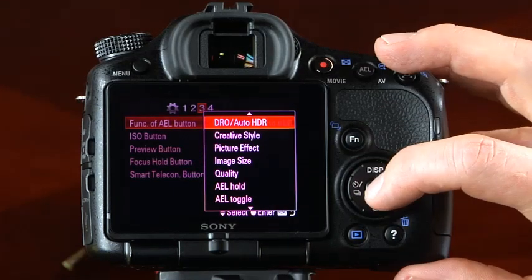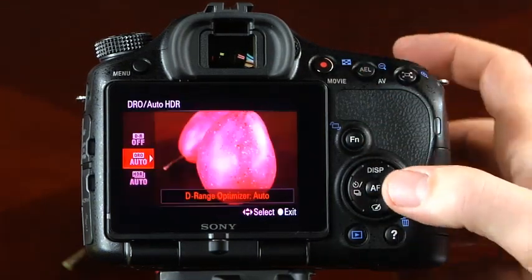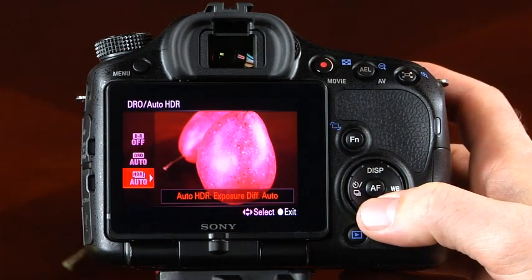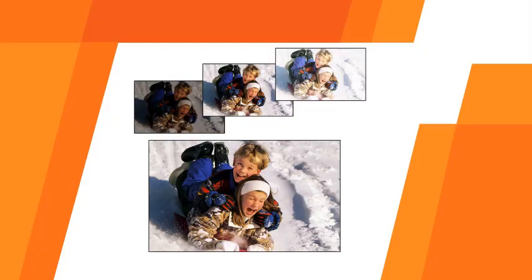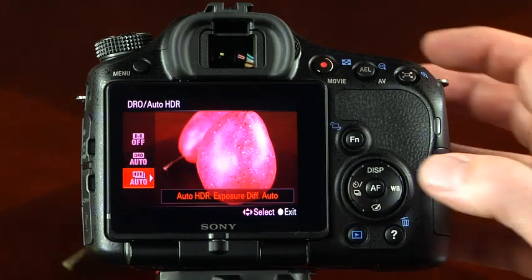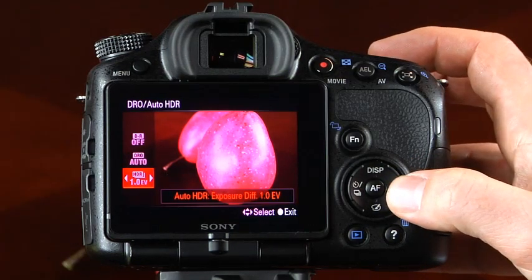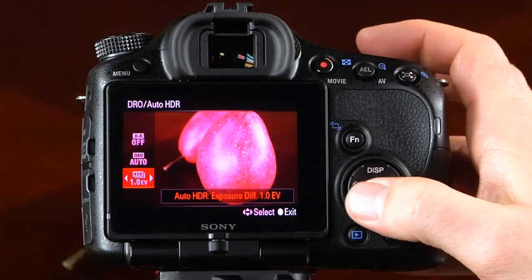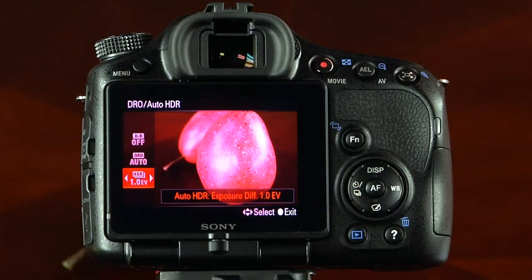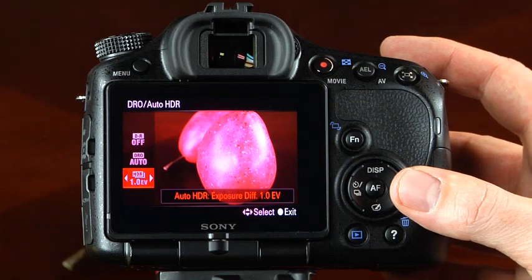Within this setting, there is also the HDR feature, which allows you to take impressive HDR images in camera. HDR photos are created in camera when 3 images with different exposure settings are recorded and then combined to create a final image with a super realistic range of shadows and highlights. You can choose the auto setting, or you can choose one of the exposure value settings. Choosing the 1.0 exposure value setting will combine 3 images with very little difference in exposure.